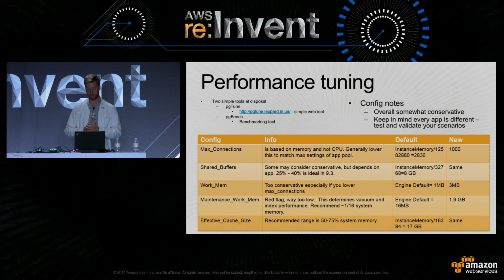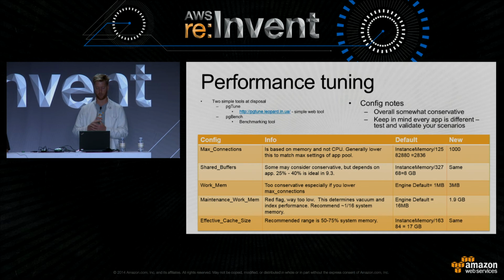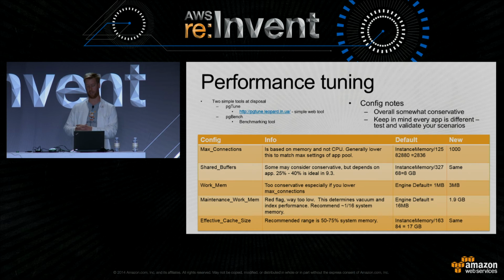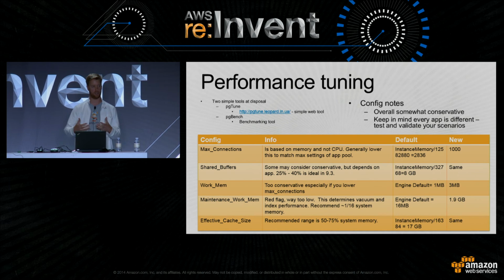And the last one I think is really worth bringing up is maintenance_work_mem. This one is set to the engine default, which is 16 megabytes, which was probably set, I don't know, 8 years ago when machines didn't have a lot of memory. This is something you really need to be aware of when you are making big schema changes or adding indexes, because this is how much memory you give that process to carry on. So 16 megs, and Grant showed a very good bar graph of it. Sometimes it's very particular to what you're changing. But coming into this new, if you wonder why that index took so long to create, this is something I would look at and say, well, maybe that can be increased.